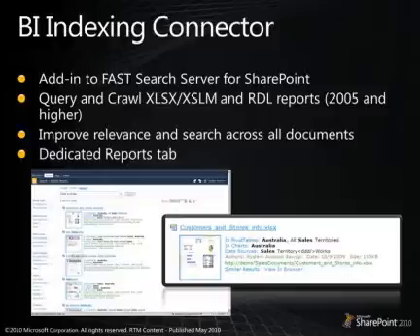The content of these file types can be indexed and added to the search index, which efficiently means that when queries are executed, users are able to search against content stored in these files. Additionally, the add-in creates a new search tab called Reports that will only display search results of these file types and will identify where the terms are located in the files, for instance, in a pivot table in an Excel workbook. In addition to this, the source data is not always visible to the report when it's crawled.